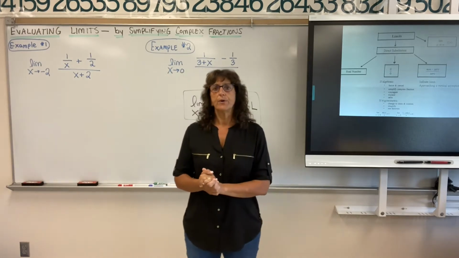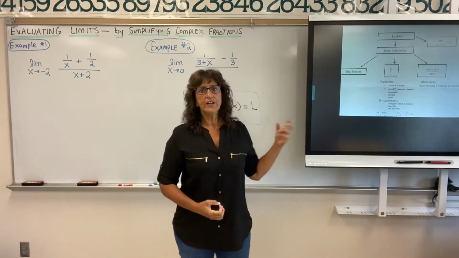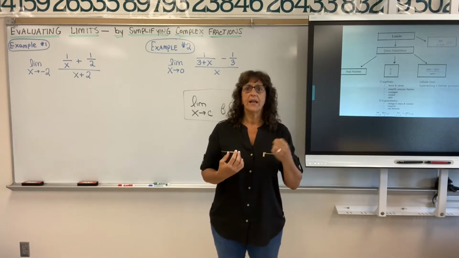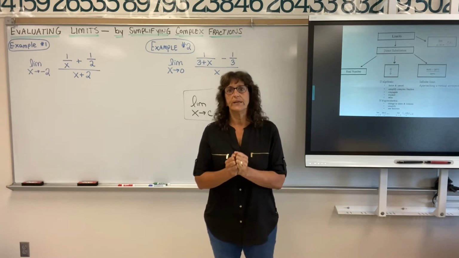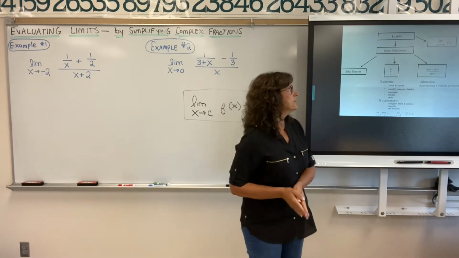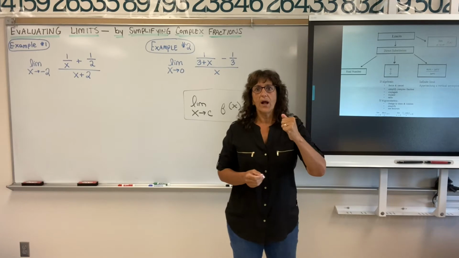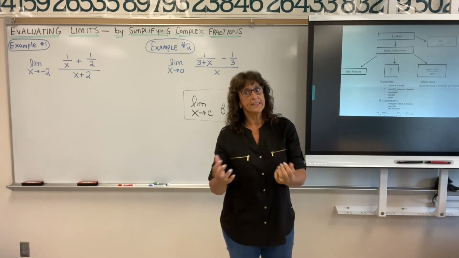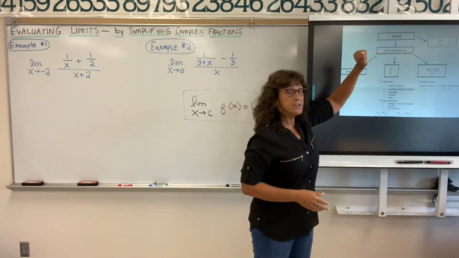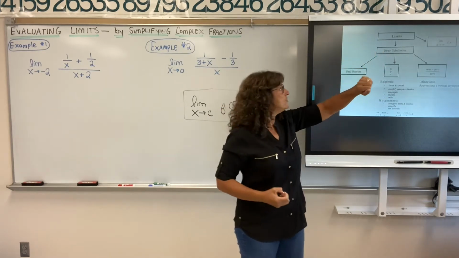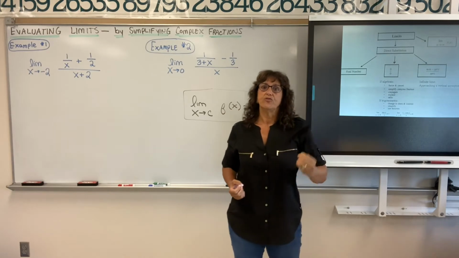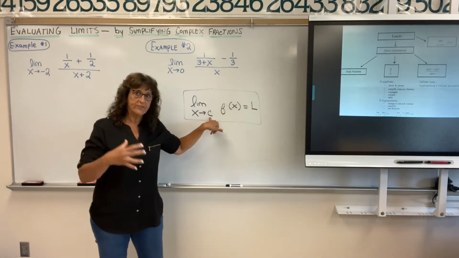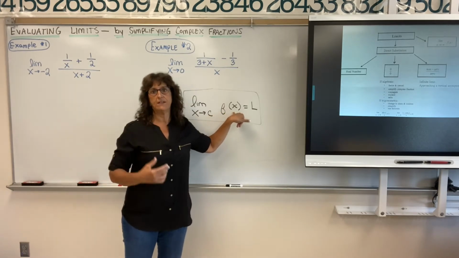So how would we approach this in an analytical sense? Over here on the screen, I put together a flow chart that helps us determine how to analytically evaluate limits. Just a quick review: anytime you have a limit problem, and we're not looking at a graph or a table, we're doing this algebraically today, the first thing you want to do is utilize the direct substitution principle. We want to take the c value where the x's are going, and substitute it right into the function.